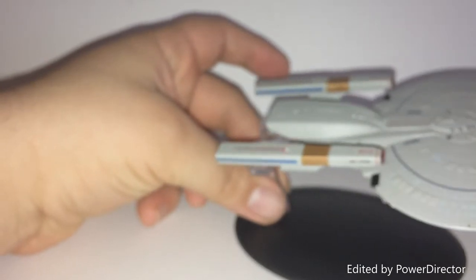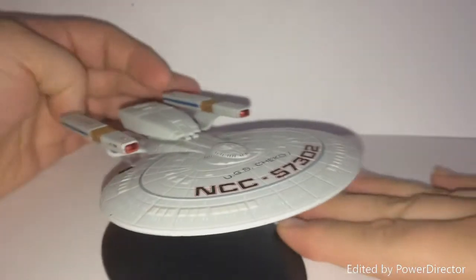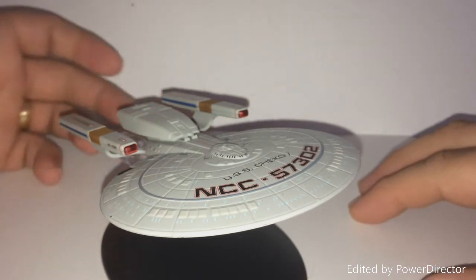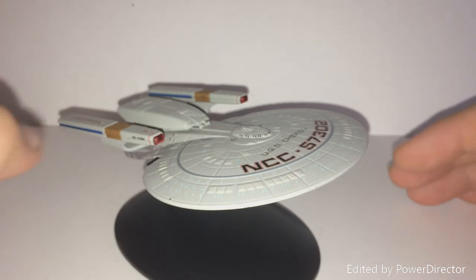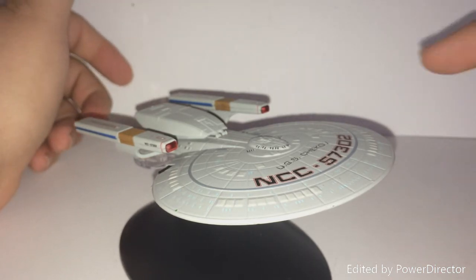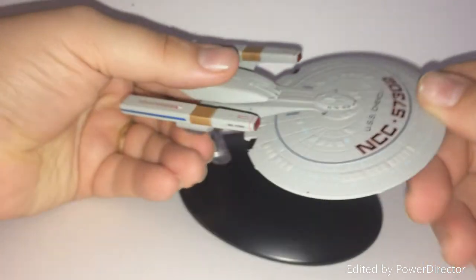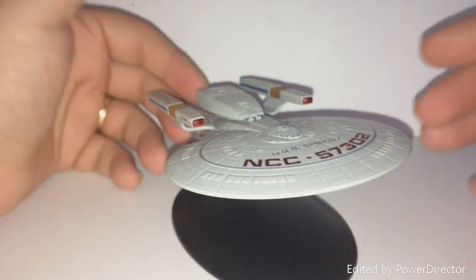for this issue. It will sit really nicely with all 359 vessels. It's an interesting design. I'm loving these ships that we're getting at the moment that are not the norm, if you know what I mean. These sort of ships we've only obviously briefly seen, or just about seen, in some of the episodes. This one obviously was mainly intact, but a lot of them were destroyed. So it's really interesting that we're getting a lot. We're getting these ships.